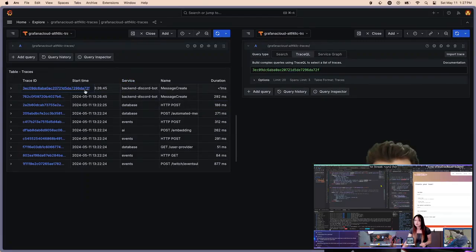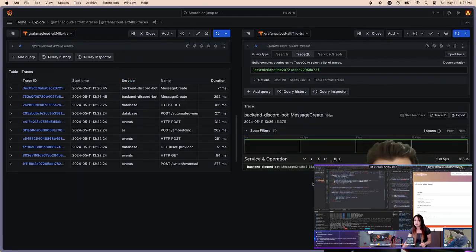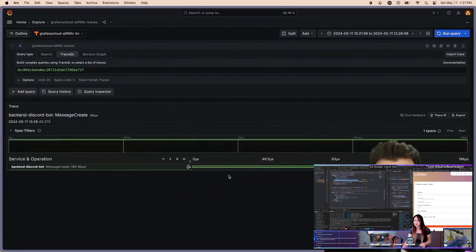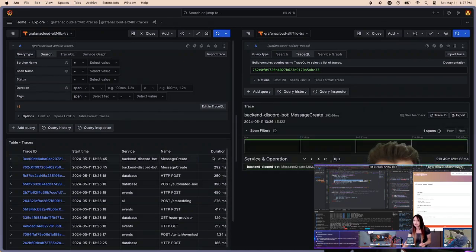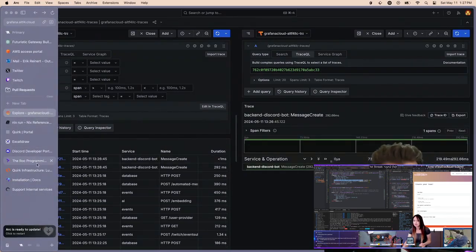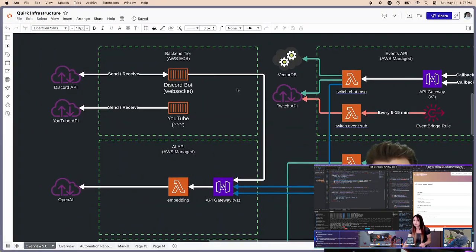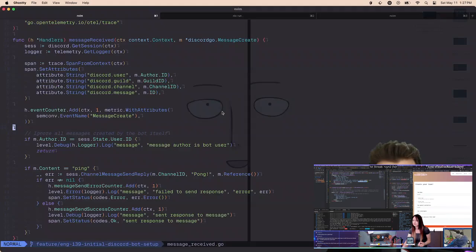We're already getting messages or traces. Okay, so that means that I need to wire up the HTTP calls to add to the traces. Okay, I can do that. Okay, so chat, what we're going to do is effectively implement how Twitch chat message is working in our Discord bot. All right, that's what we're going to do.